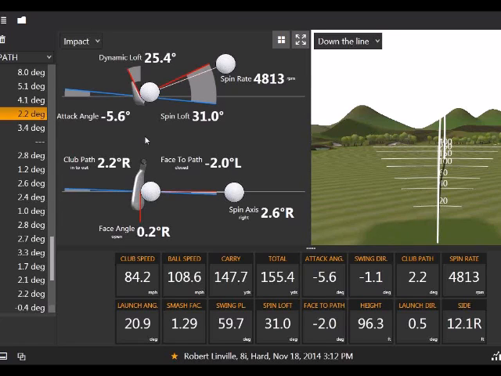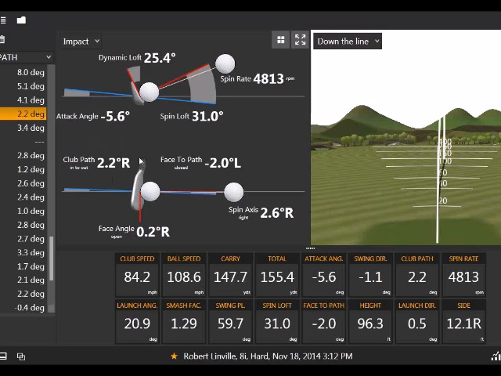So with this angle of attack, the higher angle of attack skews the club path number, well, not the number itself, but skews it more to the right. So that's why we don't want a big angle of attack and a way out to the right club path. The smaller this number, the more right we want this to compensate to get the shot we want.